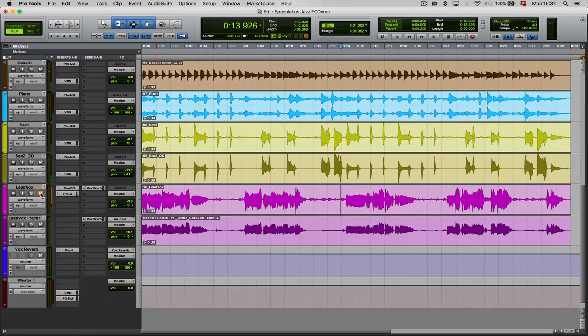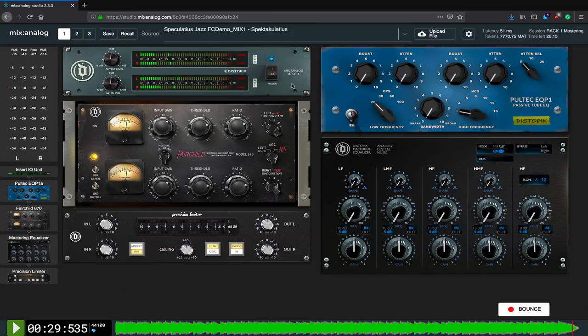Okay, now that we have our mix ready, let's export it with the FG Mu on the master bus bypassed and head back to Mix Analog. I will revert to default settings by double-clicking the knobs, and let's have a listen.